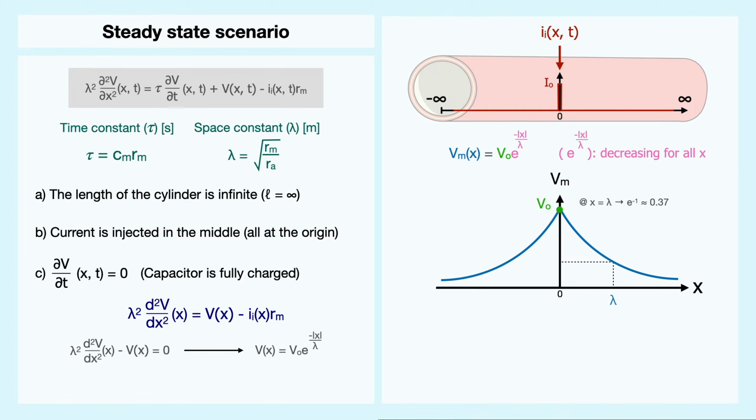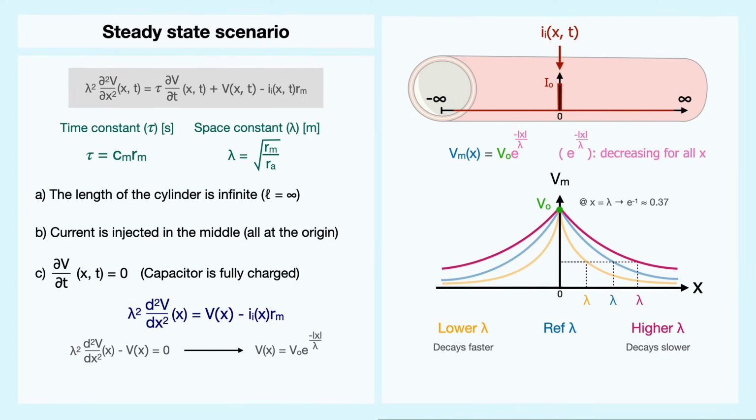Thus, the space constant gives a measure of how far the disturbance in Vm extends from the site of current injection. To see its impact more graphically, let's consider the blue curve as our reference lambda. If we were to consider a smaller lambda, you can see that the curve becomes smaller and means that the voltage has decayed faster than the reference value. On the other hand, a higher value of lambda shows that the signal decays slower from the site of injection, which means that the membrane potential can be impacted further.